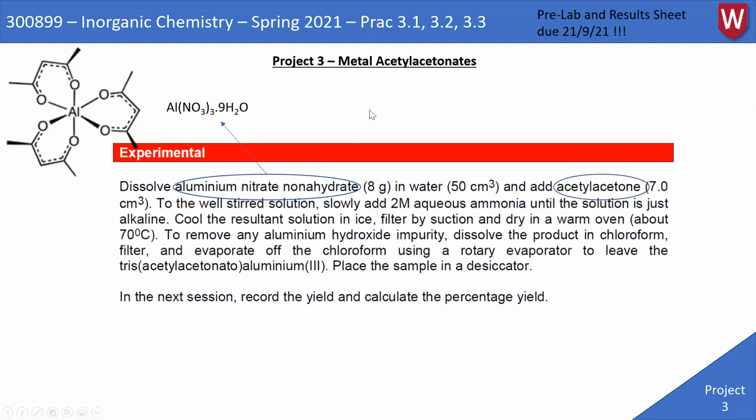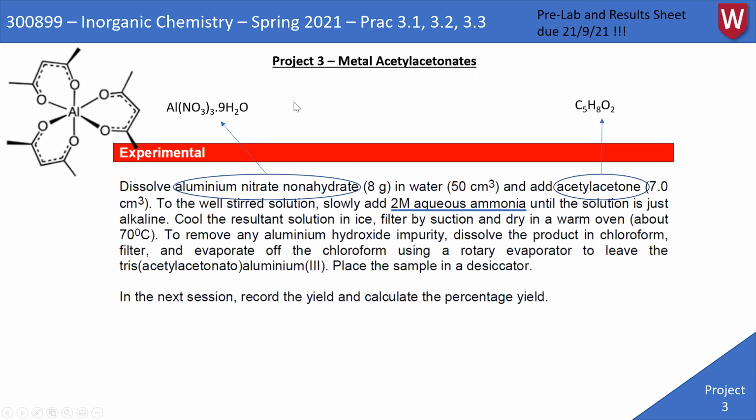What else do we have? The acetylacetone, and we've got the empirical formula here. Important to note that it's protonated, right? So we've got all 8 protons, it hasn't been deprotonated yet because it's just in neutral conditions. So when you're working out the theoretical yield, etc., use the protonated form.